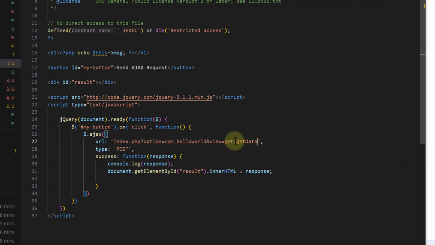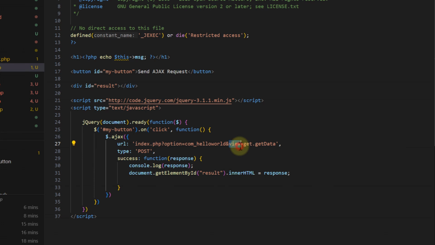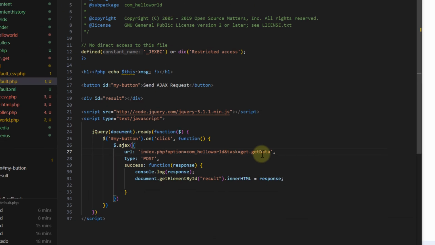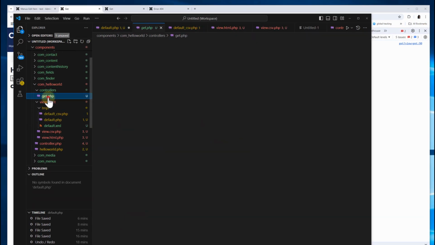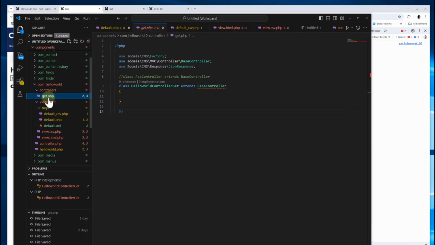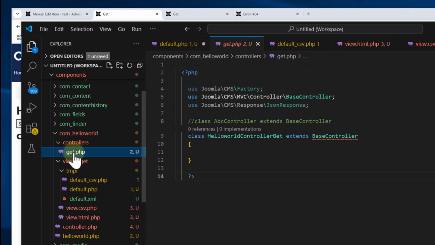In this case, with a dot usage, with a get task, we have to use a task usage here also. It is the task to be processed, but in this case we have task like get dot something. This file is going to be processed over here, the name get. That's the name of the task.